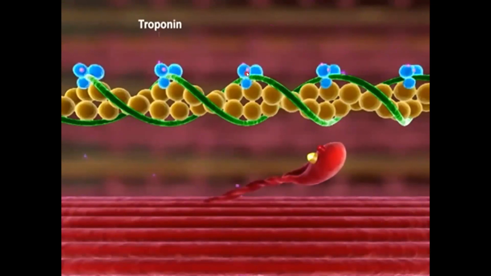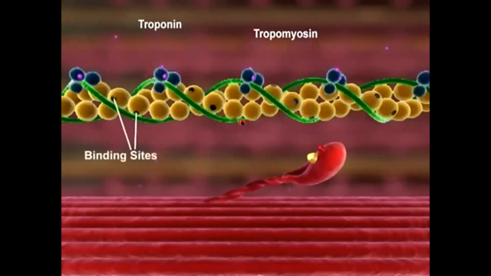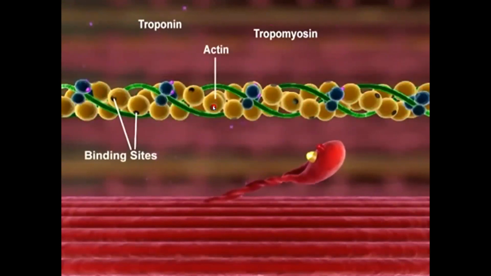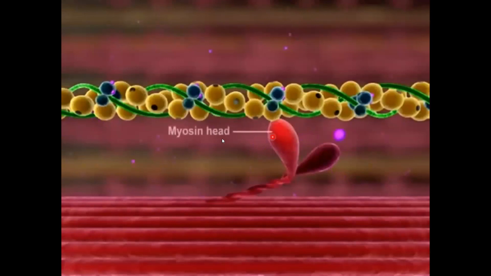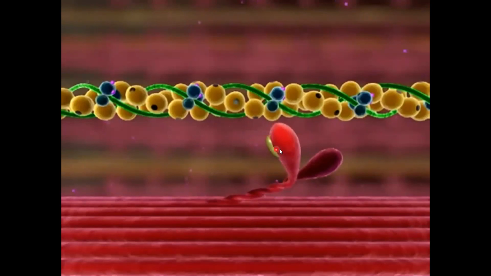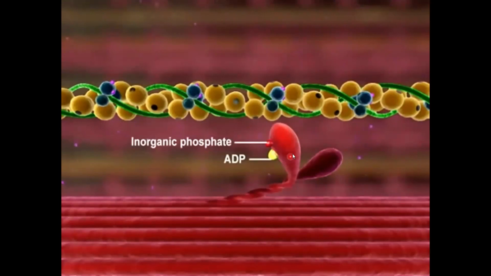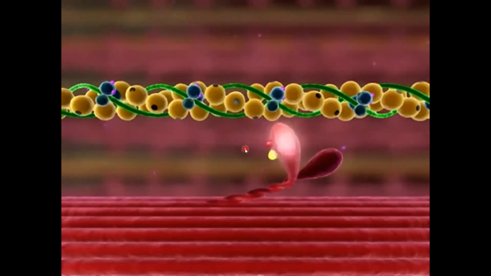When the calcium is bound to the troponin C, you can see this is the tropomyosin. Now the site is not exposed. So see, now it is exposed. Once the calcium is bound, with a 10 to 100 fold increase in the calcium, the site will be exposed. And you can see the myosin head is going and binding with the actin. So the cross bridge is formed. So now the new ATP is coming. When the new ATP comes, the myosin ATPase that is present in the myosin head will be hydrolyzing the ATP into ADP and the inorganic phosphates.